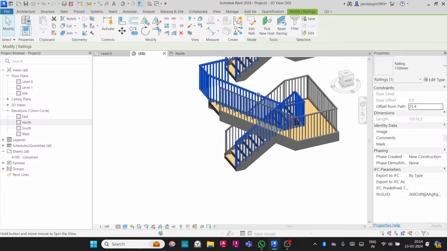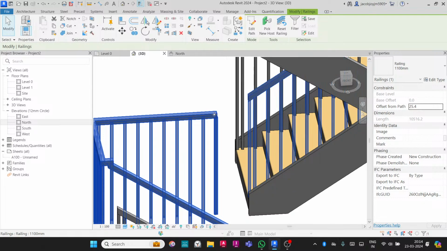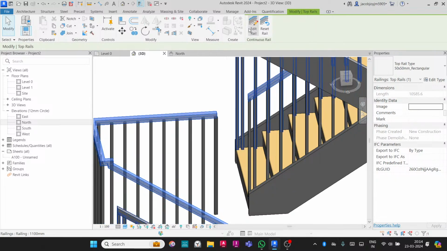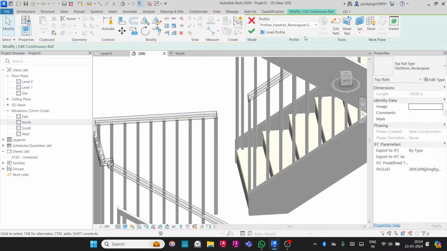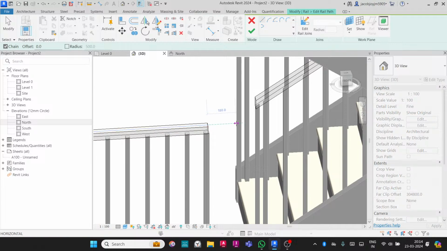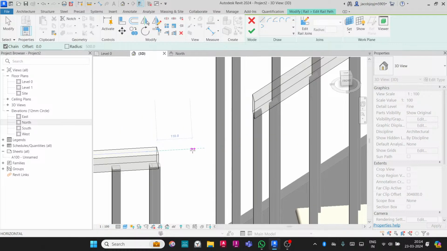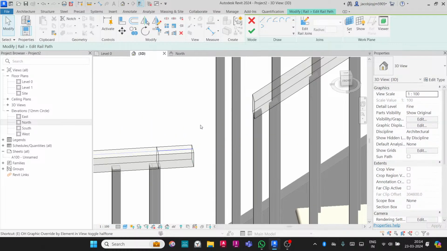Finish. Now we can connect. Edit, edit, extend.